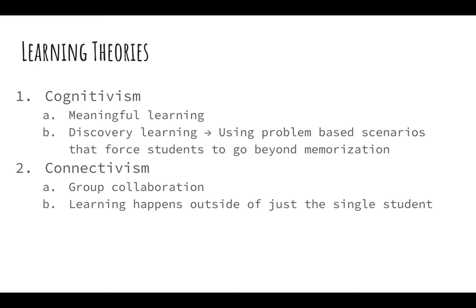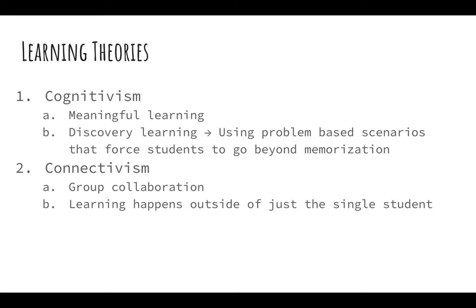So not only am I sort of giving them the information over, okay, here's how our immigration system works, but I also want them to discover and learn what are the best options for our immigration system. So they do get to work with other people. They do get to go onto the internet and research some of those different policies to help solve this issue that is probably going to be an issue for a long time, but it gives them some of that control in their own hands. So that discovery learning, using problem-based scenarios that force students to go beyond memorization.